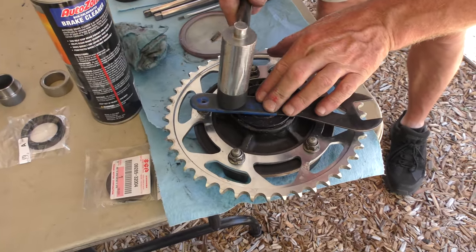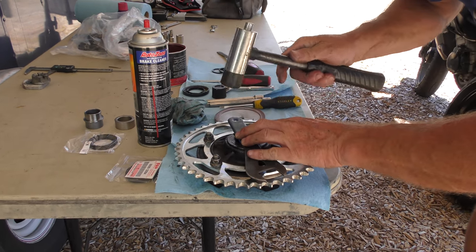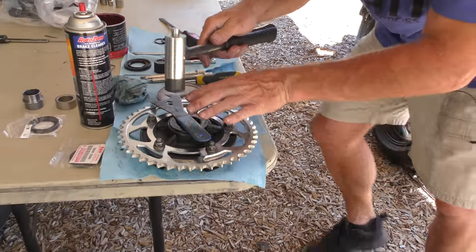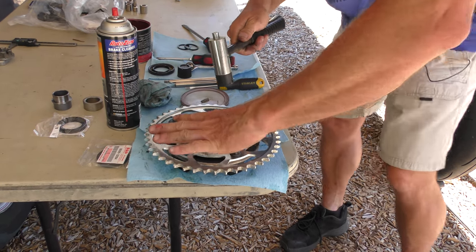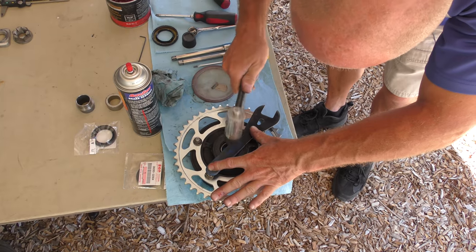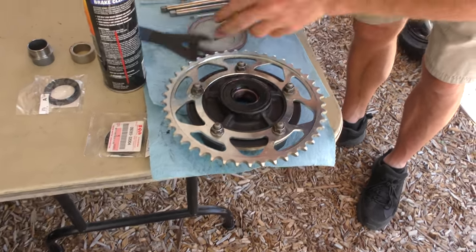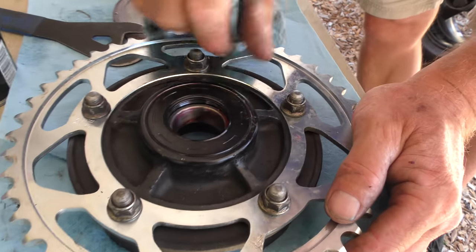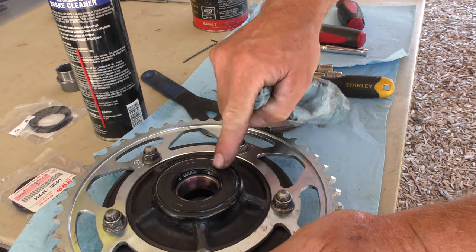Then with the rubber mallet, instead of hitting the seal, put something straight across it and just gently tap so it doesn't go down crooked. Stop, clean that off, clean this off, and at this point now you can see where it's sunk and where it's proud. So that one's bottomed out here, but this is not, so we need to feel where we need to go, and it's right across there.